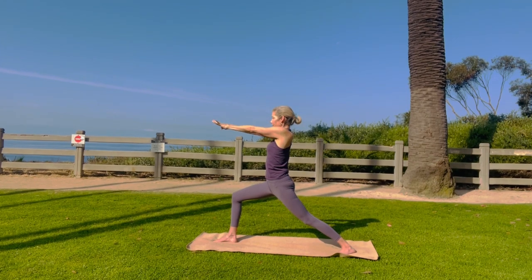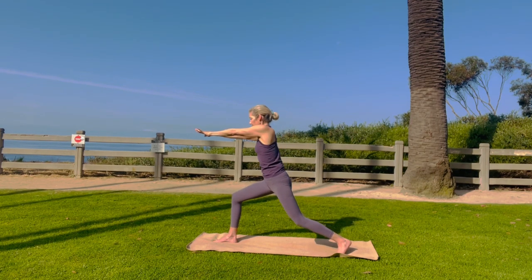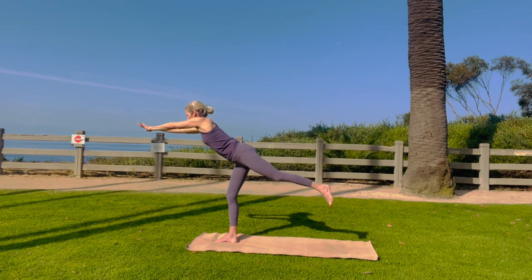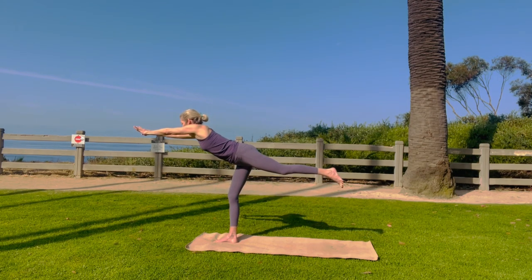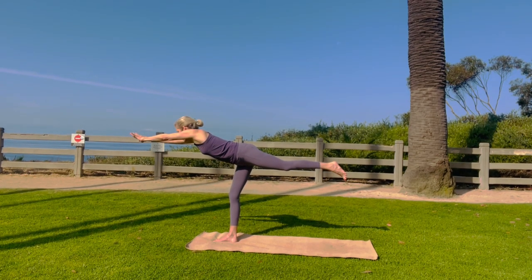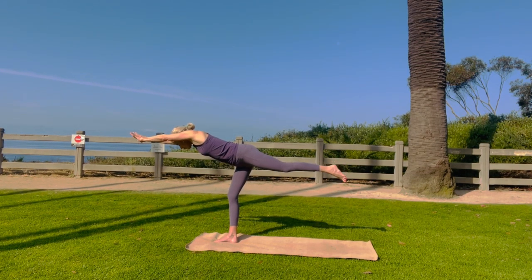Let's go ahead and try a balancing pose. Balance is so important as we age. Retract the arm bones back. The gaze, the drishti at your fingertips. Walk your back foot in and stretch. Lengthen your arms forward, your left leg back. Sparkle those fingertips, sparkle those left toes. And stretch. Get really long. Beautiful.